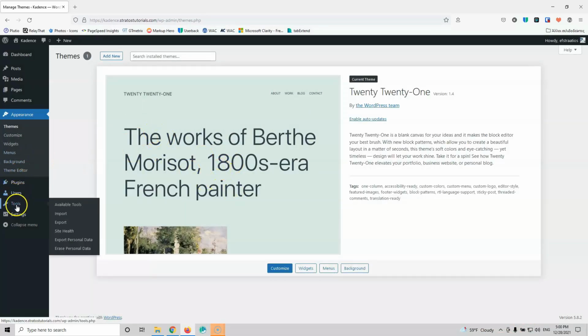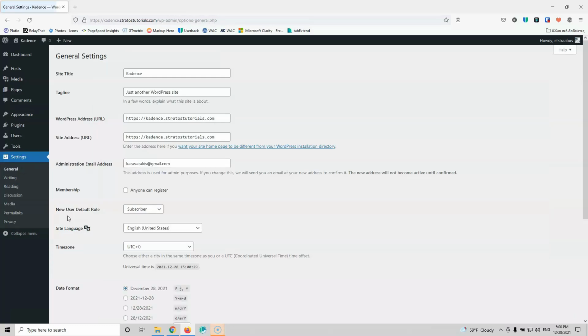After that, let's go into the settings and let's go into the general. Here you will have to select the site title, and we're going for an e-commerce title. The tagline is, as it says here, a few words that explain what this site is about. So this is about clothing, so clothing and more, something like that. Okay, after that we have the WordPress URL and the site URL. I'm going to change those.